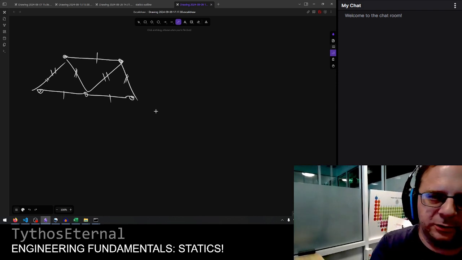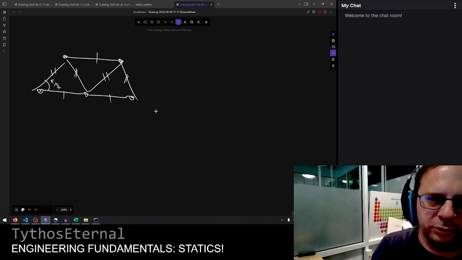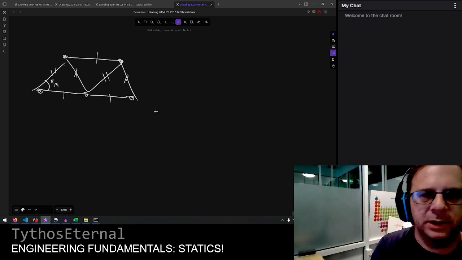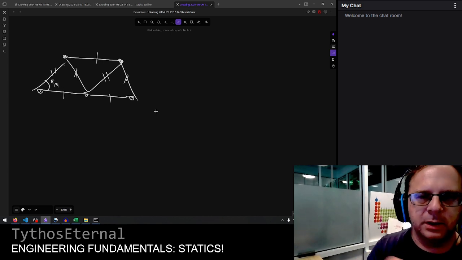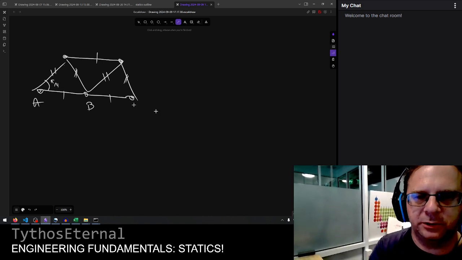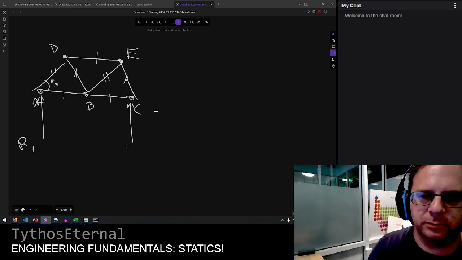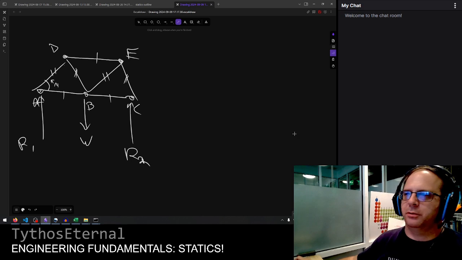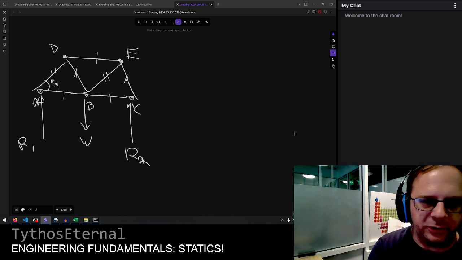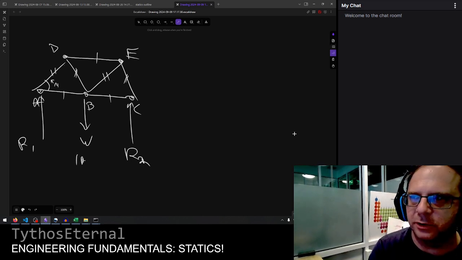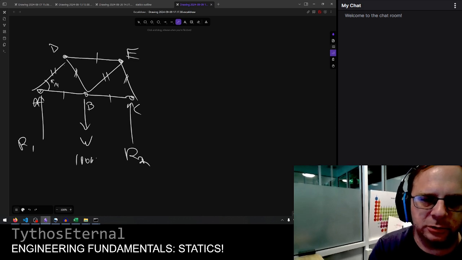What we're trying to get here is just this assertion that this is 45 degrees, or pi over 4, right? So this length and this length are the same thing. Again, A, B, C, D, E, with some restorative force here, at where the bridge is being held up, some sort of force here, and a weight. So what do we want to know? Well, first, we said this is 10,000 newtons, right?